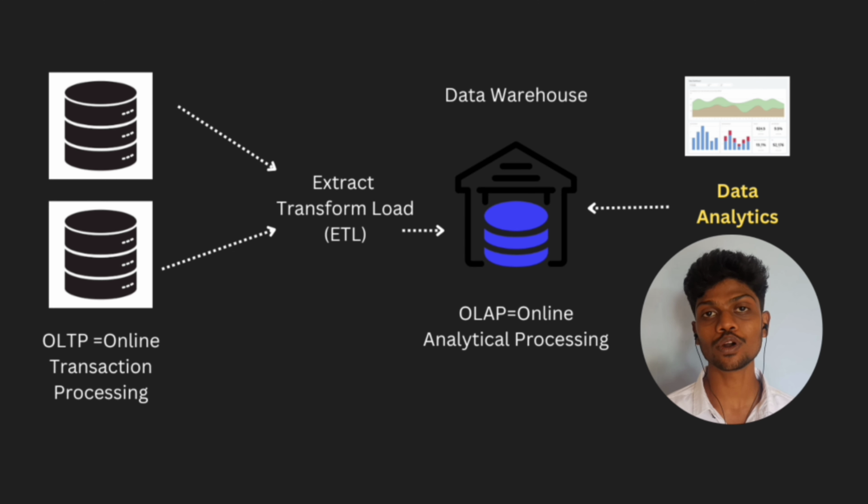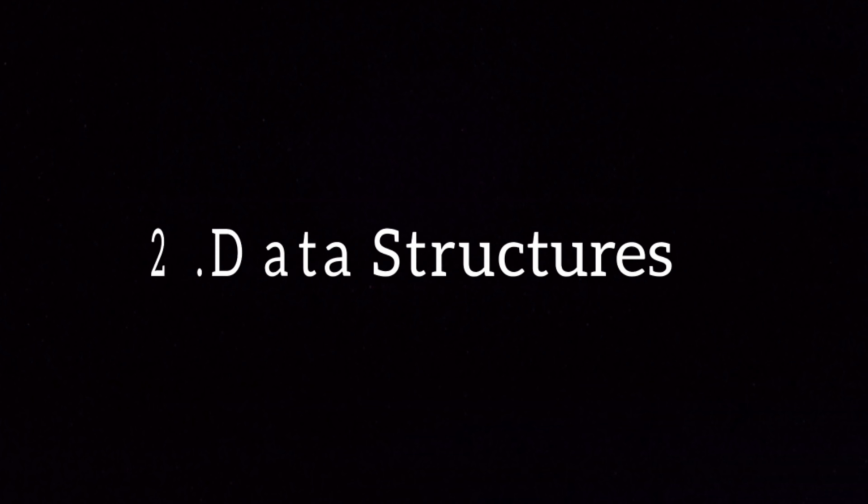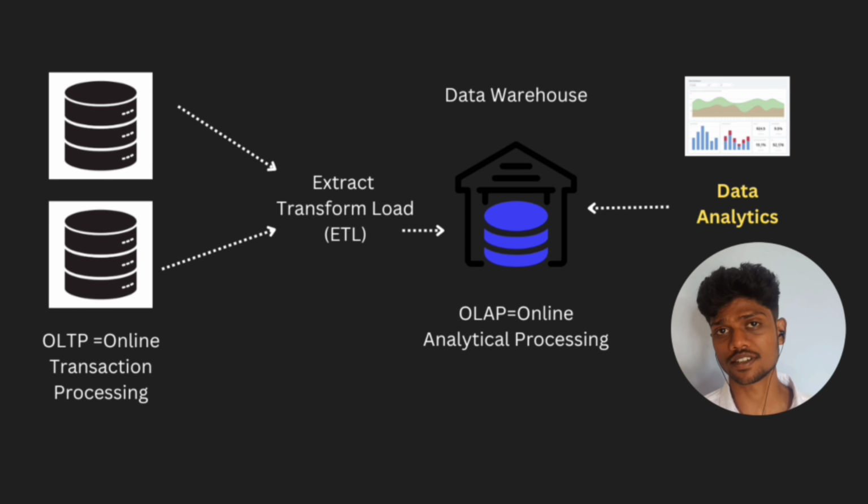So as a data analyst, you want to analyze larger sets of data and find insights, right? But you can't do that directly on the OLTP systems. Here is why. Performance issue. Running heavy queries or transforming data in OLTP systems will slow down the real-time transactions. Imagine customers facing delays because someone is analyzing the sales data. Not ideal. Data structures. OLTP systems are highly normalized, meaning the data is spread across many tables to reduce redundancy. So running analytics could involve complex joins and that makes it inefficient.